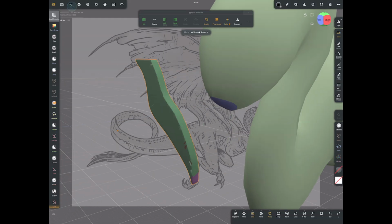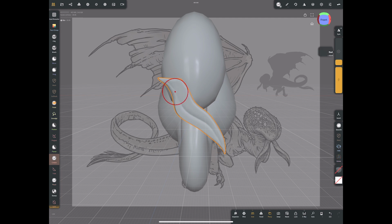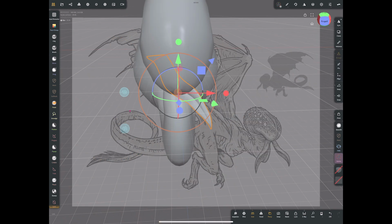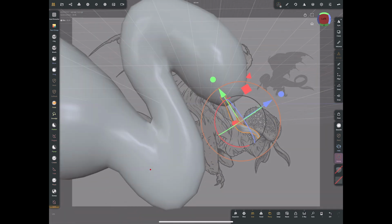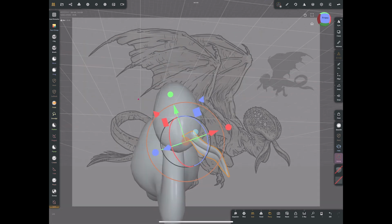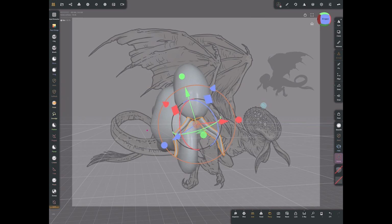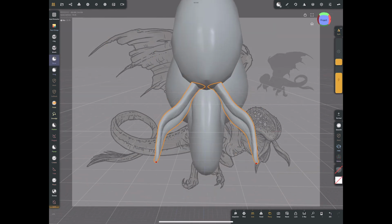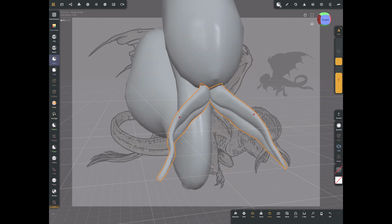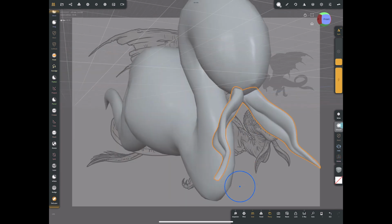So the front bit, the head bit off the Darlingtonia plant, is just 2 little fins or tentacles or something. So I've just taken a bit of geometry and then chopped the shape away using the trim tool, and then smoothed that down, voxel remeshed it, and that gives me this piece to work with. And obviously I want it on both sides, so at some point I'll use mirror there, you can see, and symmetrically mirror it. So that gives us our little dangly bits at the front, which are very creature-like, as I've said.